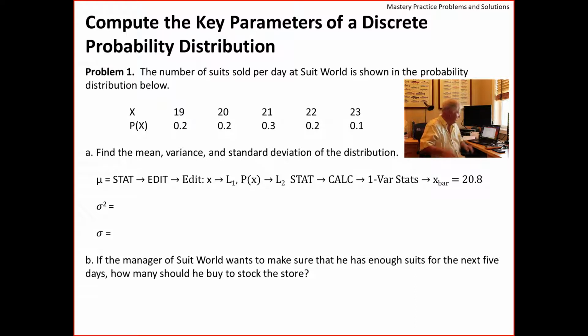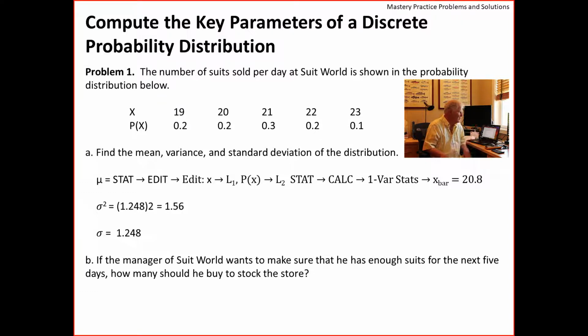Now you can look down, and in this case, rather than sigma squared, you'll find sigma, and you'll see that it's 1.248, calculated by one variable stats. And then you have to pull out another calculator and square 1.248. When you do, you get 1.56, as we got before. All right, so I won't torture you anymore. No more hand calculations. Make sure you have a sense for how those are done, because I want you to have that. But feel free to use your calculator.